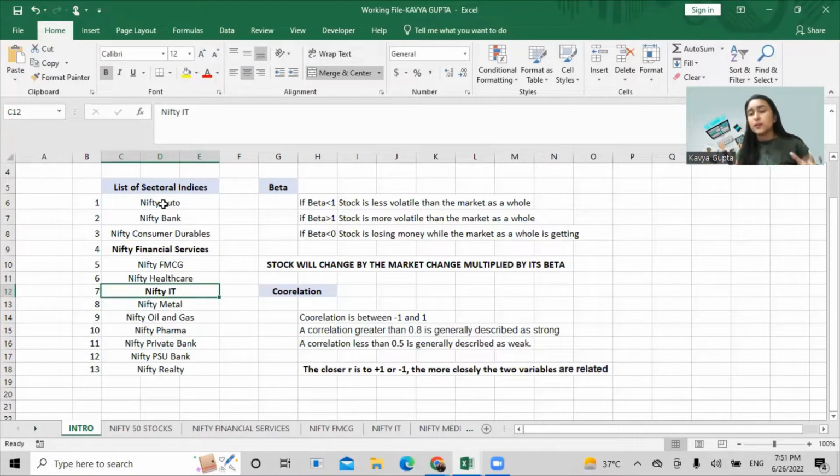Also, the 50 companies across Nifty belong to different sectors, but all the companies belonging to one sector are not a part of Nifty. So, for example, if we talk of FMCG, we have ITC as a part of Nifty, we have Britannia as a part of Nifty, but we do not have Dabur as a part of Nifty, although Dabur is also a FMCG company. Why is it not included or included?